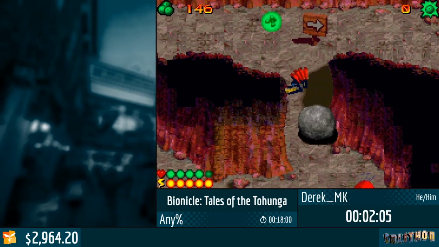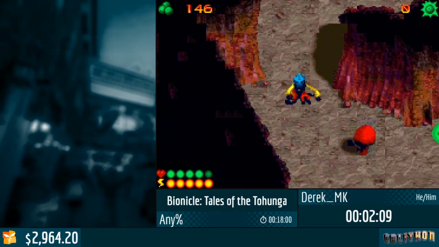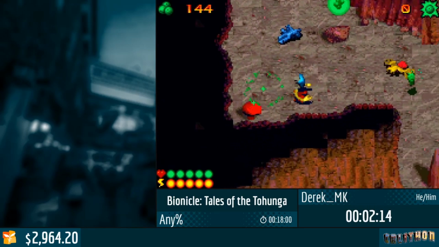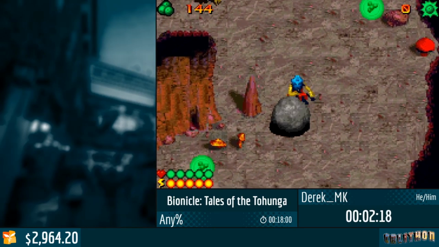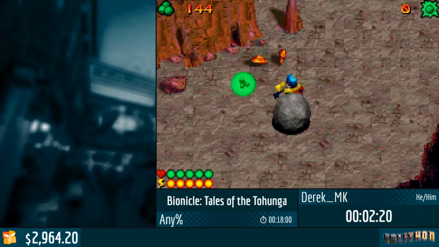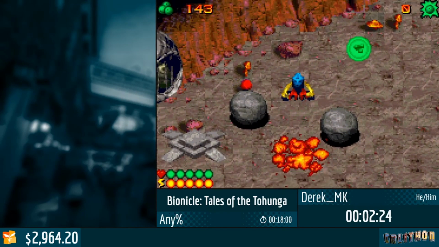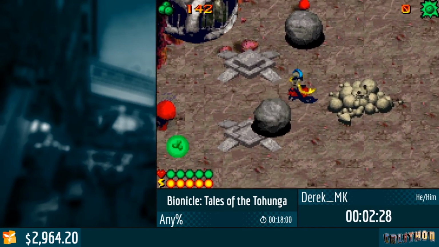Also, you can bonk on the wall here, and that makes it so you don't take damage from that boulder, and it's also the fastest way to get through there. I appreciate the copypasta in the chat right now, by the way. That is an A+ copypasta. So basically right here, we're getting ready for this boss, and there we go. I threw another one just to be safe there, but yeah, we one-shotted it.